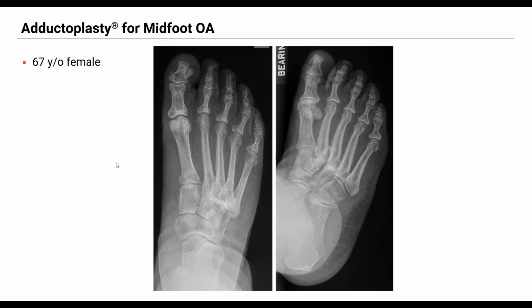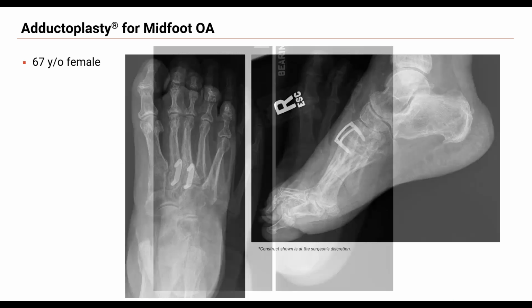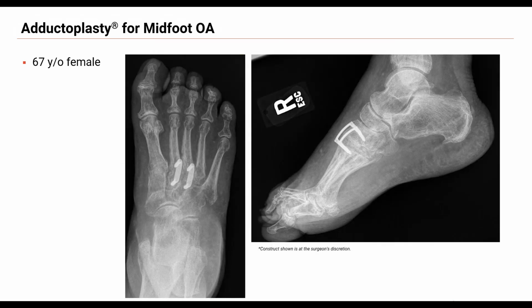So I went ahead and did just a 0-degree adductoplasty. So no real need for any sort of correction. That's not her chief complaint. Her chief complaint is just the arthritic changes there. So I used the speed graft harvester. Simple procedure. This one I was solo for. I didn't have the fellow or any help with it. Did it myself in maybe 30 to 40 minutes. Pretty straightforward case. No issues whatsoever with it.